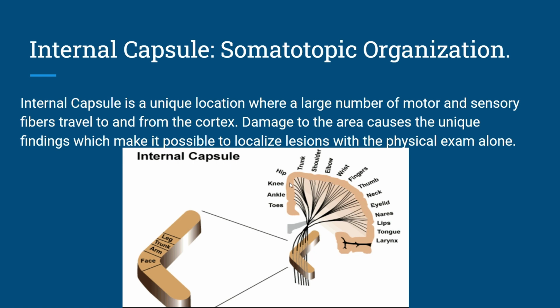So this is the medial part of the cerebrum, and then it goes down laterally. Just imagine the homunculus right here. You start with the toes, ankles, knees, hip, and trunk. After that, the upper limb starts: shoulder, wrist, fingers, and then you go all the way up to the neck, eyelids, nares, lip, tongue, and larynx. These are all going to be coming through the internal capsule. You see, this is the anterior limb, the bend is the genu, and this one is the posterior limb. So leg, trunk, arm, and face, all of the sensory and motor fibers are going to go through there.